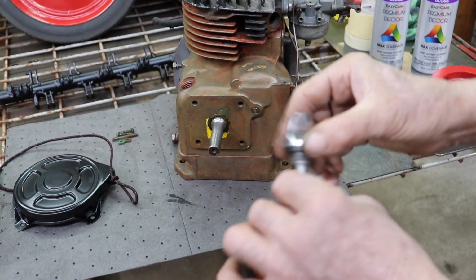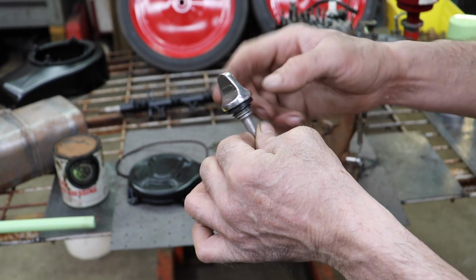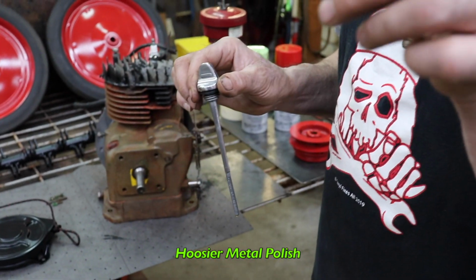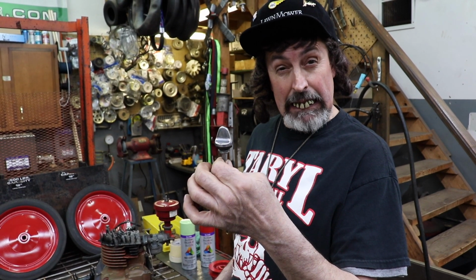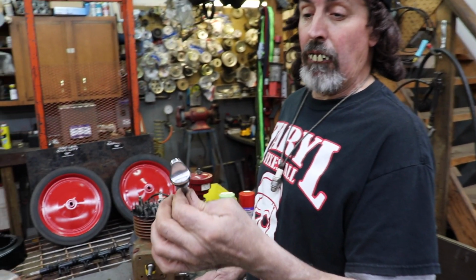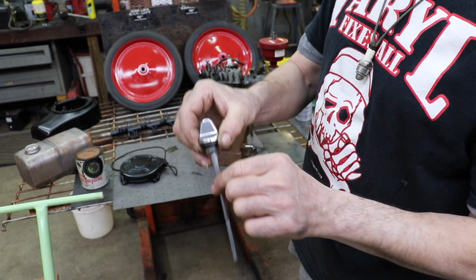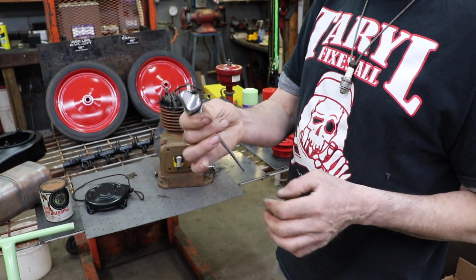So I sanded it with some sandpaper and then went finer and finer, and I got this metal polish called Hoosier Metal Polish. Look it up, Hoosier Metal Polish. Probably took me 15, 20 minutes from sanding to polishing to make it look like that. That's just wonderful. Look at that. Looks like chrome. And that was aluminium, just like this aluminium here. That was just from sanding and applying the polish and just rubbing it real good.